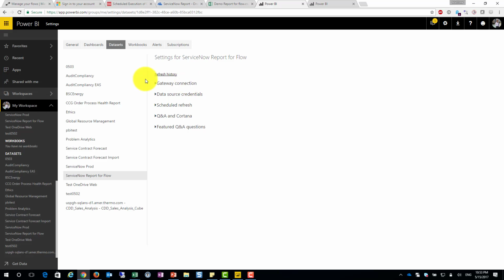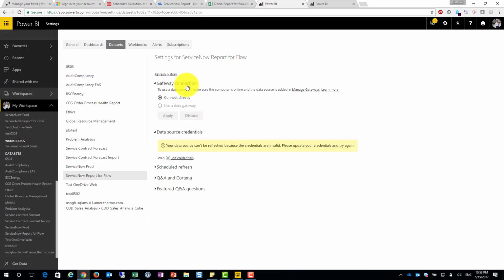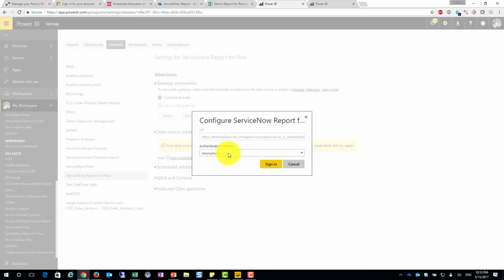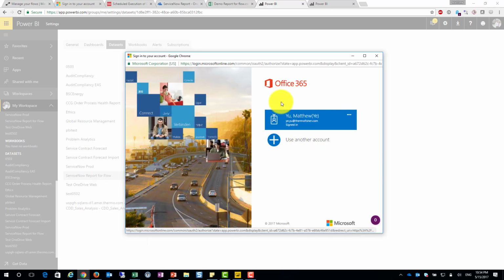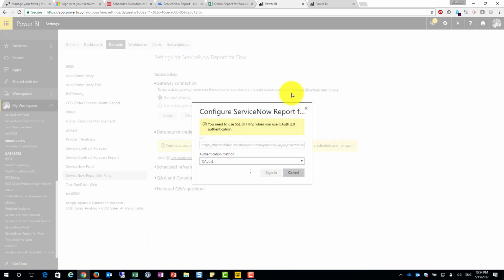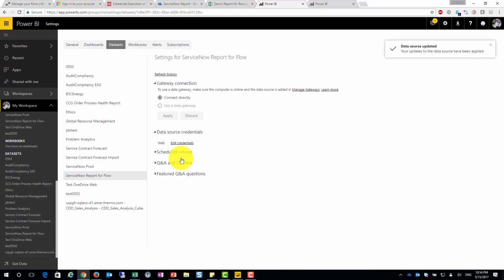Now it goes to my refresh tab for this one. So now you can see this is connected directly to my OneDrive. And of course, I need to give this my data source credential. For your data source credential, you click edit, and let's use the OAuth2 method. Again, select OAuth2 method, and let's go sign in. In the sign-in, you just need to log in to your account, again with your Thermo Fisher email address and your computer password, and it will be fine. And now it's thinking, yes, everything's updated and set up.